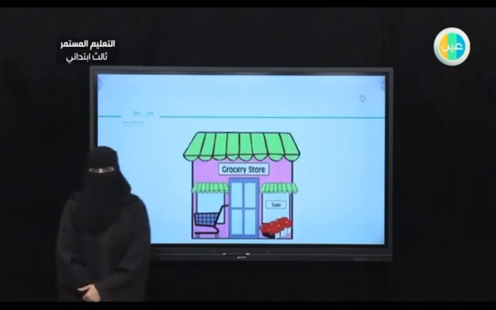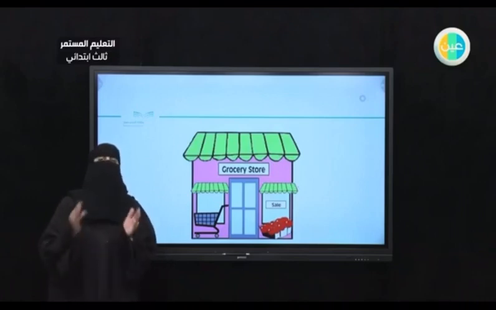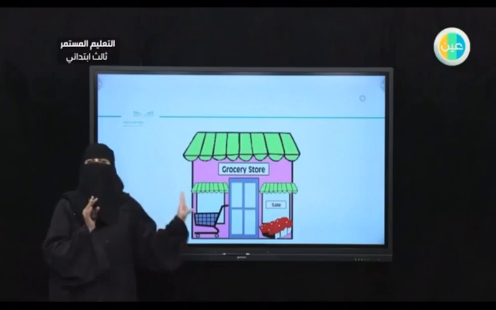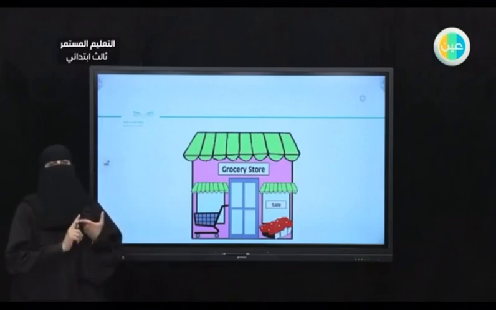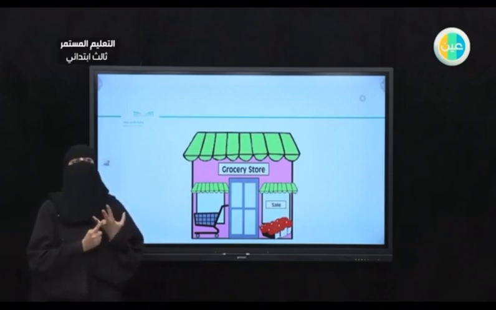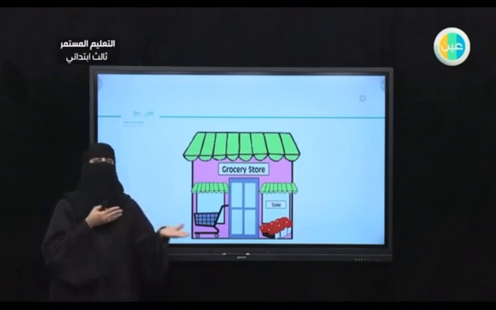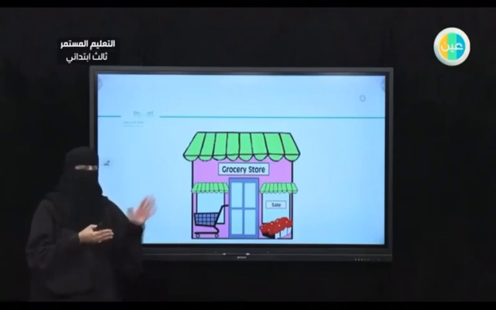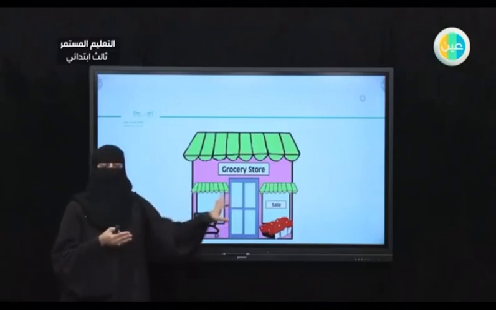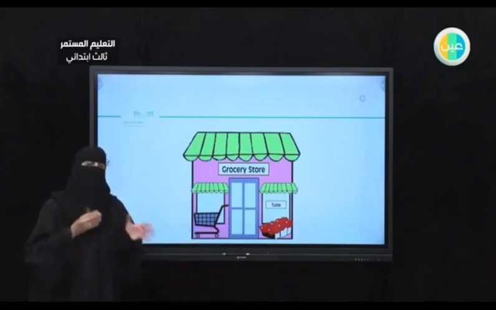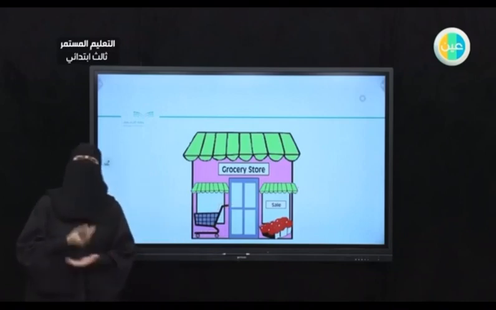How about this one? A grocery store. I will help you out. We can sometimes call it a mini market. So you can buy different things from this place. For instance, you can buy milk, juice, chocolate. You can buy basic things that we might need at our houses like oil, sugar, salt, right? Sometimes we can find fruit and vegetables there. So this is a grocery store where you can buy basic things you might need in the kitchen or in the house.